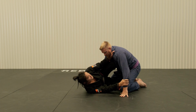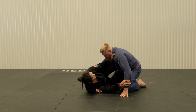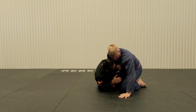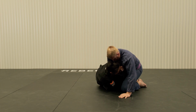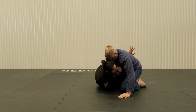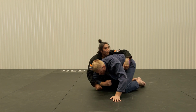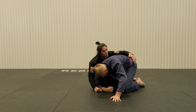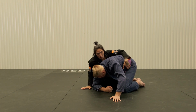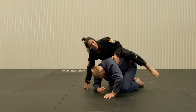The second one is if my partner gets an overhook on my underhook. So we're here, kick, I go here, he gets an overhook. Just like this, okay? So we have a few options here. What we can do is grab the sleeve, okay? I'm going to release my hand, and as I release my hand, look, I'm going to pummel my hand like so, pull into a sort of arm drag. I'm going to hug the hip, okay? Keep my chest on top of his shoulder, post, start to come up, and go to the back. All right, let's start off with those two for now, okay?